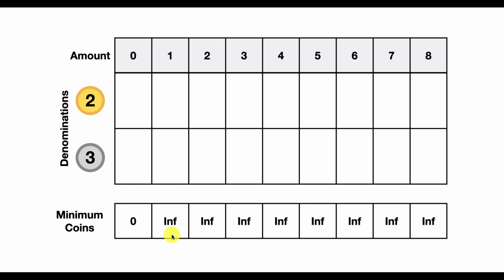And then we initialize all the other values for all the amounts from 1 up to the target to the largest integer in our language. Here we're going to call it infinity, but it's just going to be whatever the largest integer is in your language. We'll see why this is in a few slides, but just know this is the data structure, or the array, where we memoize the smallest coins required for each amount up to the target.